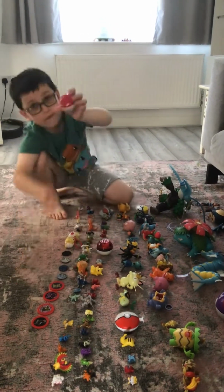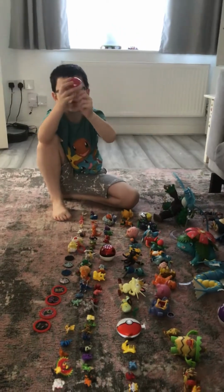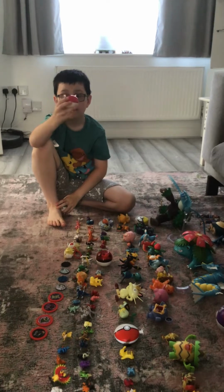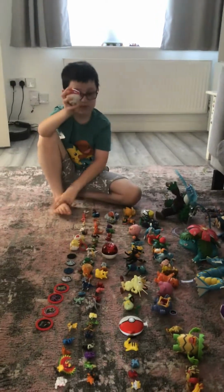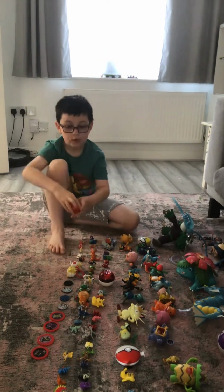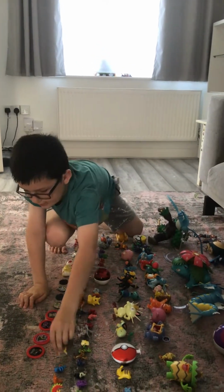Bite. Pokemon battles. Now, this dangerous Pokemon, Voltorb. Can't do anything. It's like the spinner. But do you know, if Voltorb can use Explosion, both of the Pokemon in the match faint? I know. It's very weird.